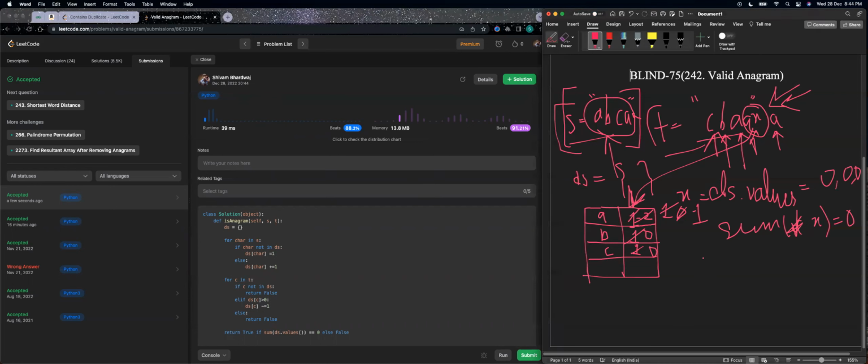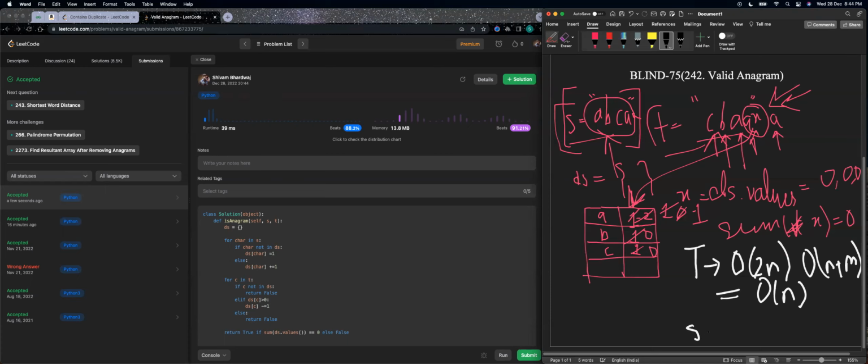So in this solution, as we can see, the time complexity, as we are traversing two strings, and let's say if they are anagrams, they'll both be of length L, so it will be 2n, or O of n plus m if they are two other strings, and it can be concluded as O of n.